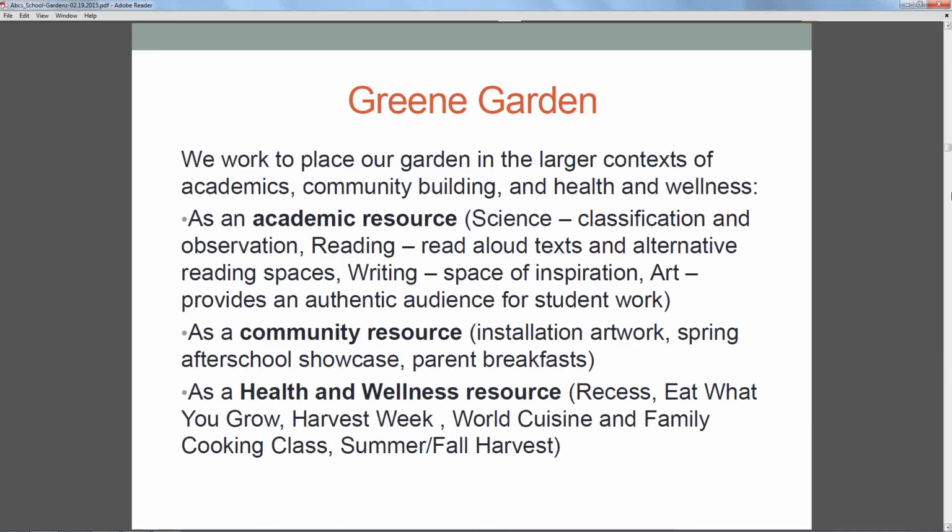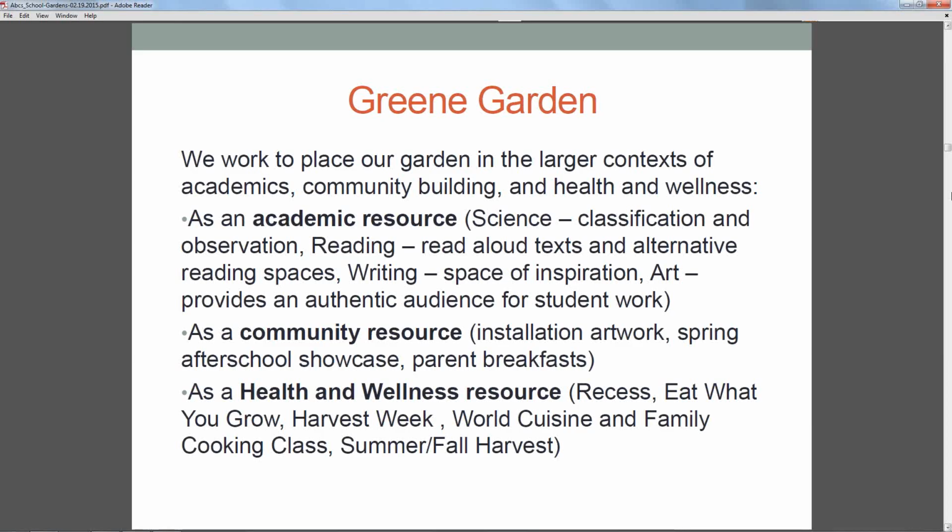Also, in terms of bringing in other disciplines, we give our students a lot of independent reading time so that they're working directly with texts. That outdoor garden space really gives them another environment, a change of pace in their lives as independent readers. We also know that kids as readers need a tremendous amount of building up of their schema, their background information and knowledge. Having experiences like that in different environments allows different sorts of conversations to happen and for kids to build up and strengthen their schema as readers.